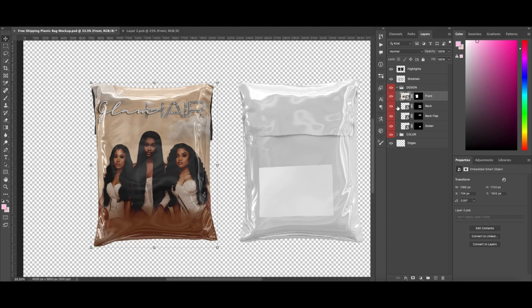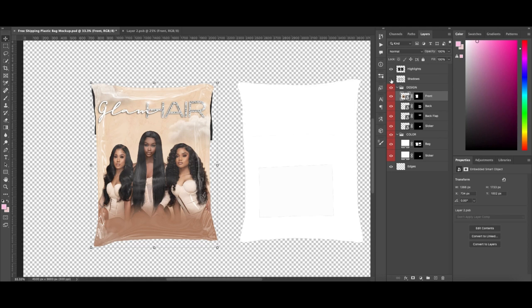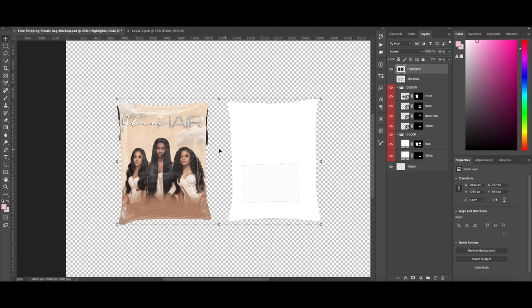All you have to do is go into the highlights and shadows. Sometimes there's another one where you can just change the color completely and just turn off whatever you don't want on. See, I like for mine to be really bright like that, so you're able to see them on flyers and things that I use them for. So now we have this one, and all I'm gonna do is go in and add the back one by going into the design folder and selecting back.